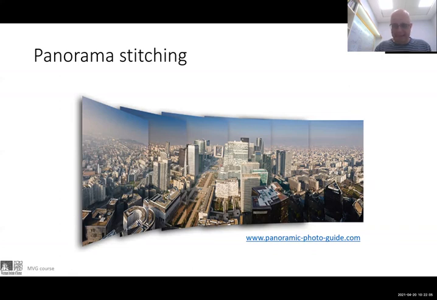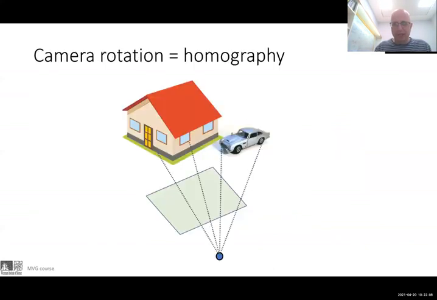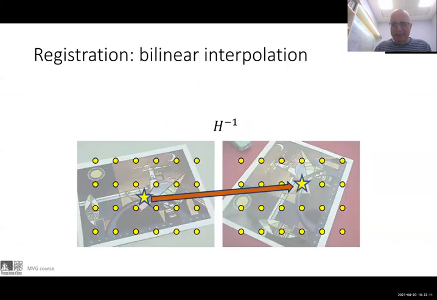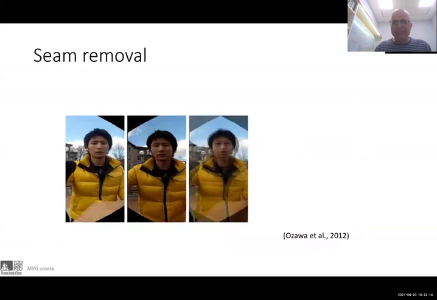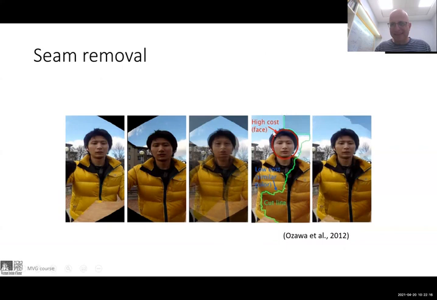So minimal cut is a very common solution. Another thing that people do is to rule out faces. So you can see here in the red circle, they try to detect faces, and then prevent the cut from going inside the area of the face, because people are very sensitive to changes of intensity and color in a face. So that's the end. This is how you build panoramas in cell phones.